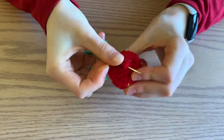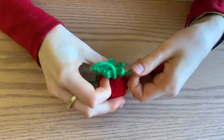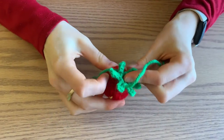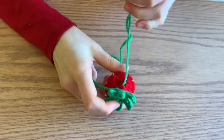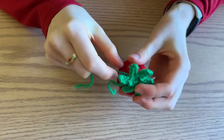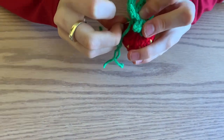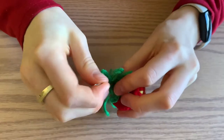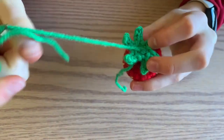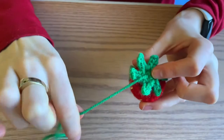So I'm just going to go under it, pull through, it's a little tight. Oops. There we go. And now it's attached once. So I'm just going to continue attaching. Now I don't want to sew down the leaves, just the middle part. So I'm going to poke up through it again, through the middle. There we go. And I'm just going to do that a couple more times and then sew in this end into my strawberry, and then I'll be done.